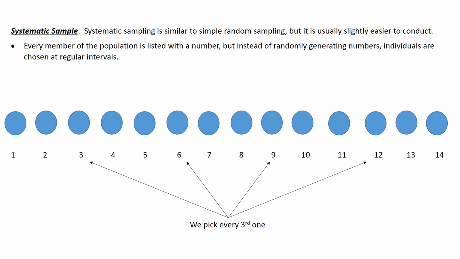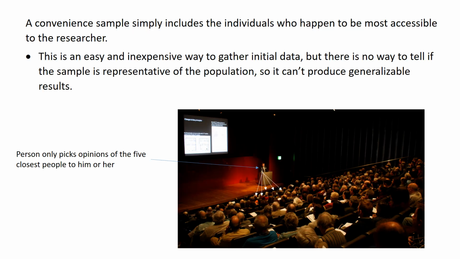Systematic sample, this is where we have a system. We pick every third one in this case. Every 3, the 6, the 9, the 12. We have a group of people. We pick every 5th one, 8th one, 12th one. There's a system behind it. Then a convenience sample is probably the least trustworthy of all. I got a speaker here. If he was doing a survey, he picked the most convenient people to talk to, the 5 closest to him in the audience. I'm not sure that's very random. I'm not sure it's very accurate. But that is what this person is doing, and a convenience sample is saying, I'll go talk to all the people in the office to see if it's true or not. Who likes what?